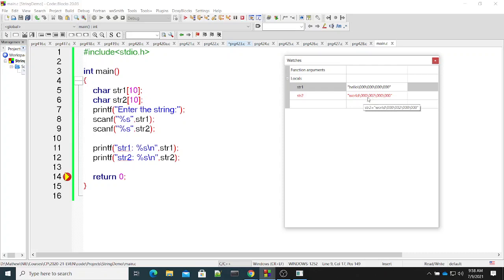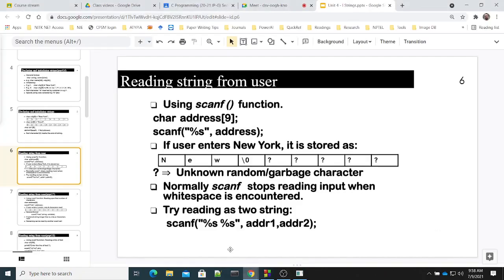After that it is showing \002, \000, so here some garbage values are there. The first character after the o is guaranteed to be \0. This job is done by the scanf function, and we don't need to worry about that. Automatically a \0 is entered at the end of the string.